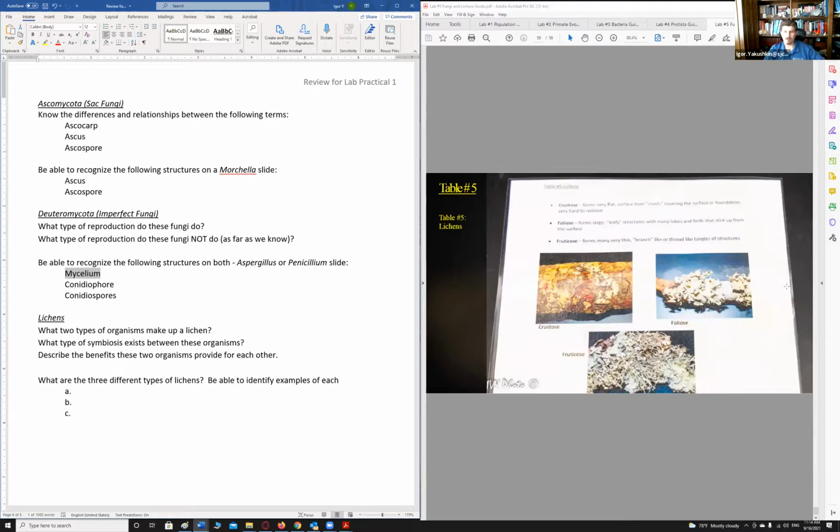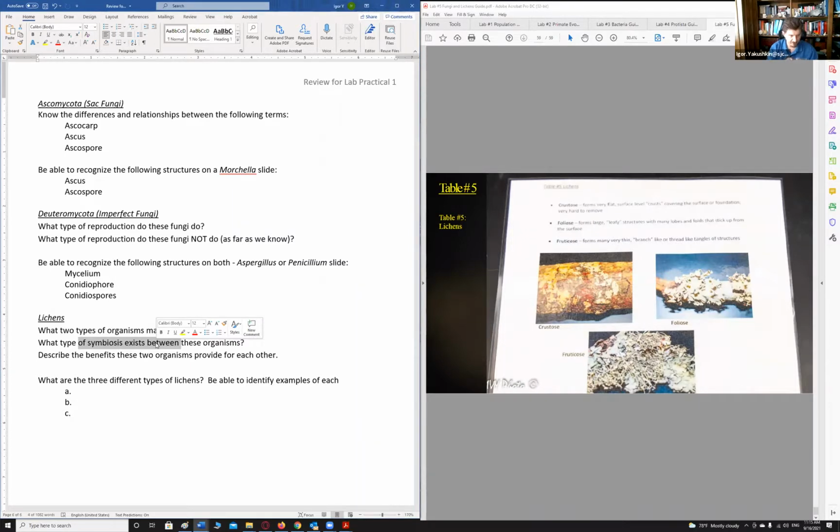So make sure you understand that any kind of lichen is made out of two organisms. That's a symbiosis. We have a mycelium of the fungi with embedded algae, and those algae give the different color to the actual lichen. So what two organisms make up the lichen? Fungi and the algae. What type of symbiosis? The type of symbiosis will be mutualistic or mutualism. Quid pro quo. I'll give you this, you'll give me that. Okay, so they mutually benefit.